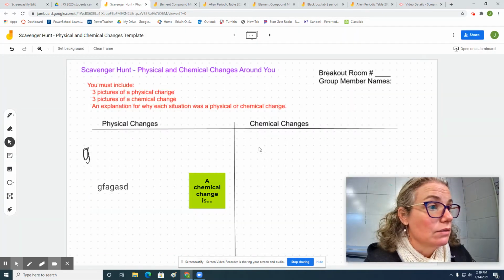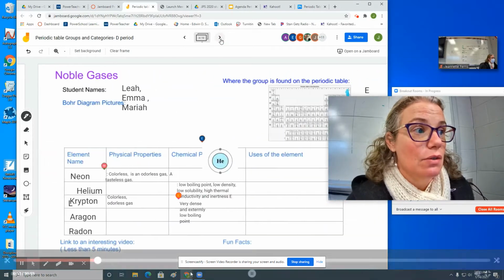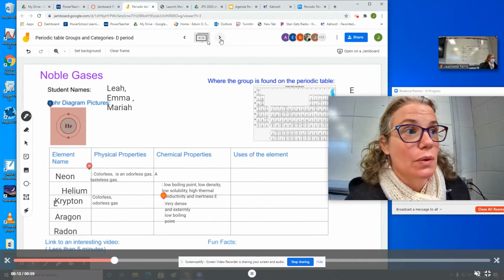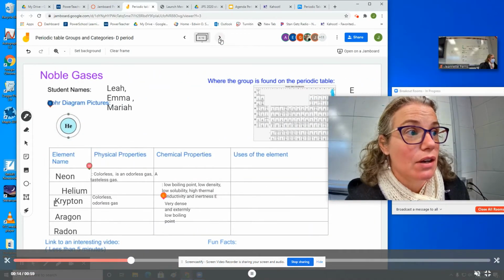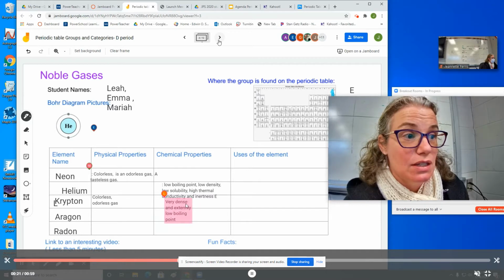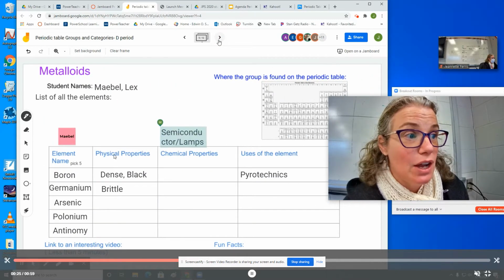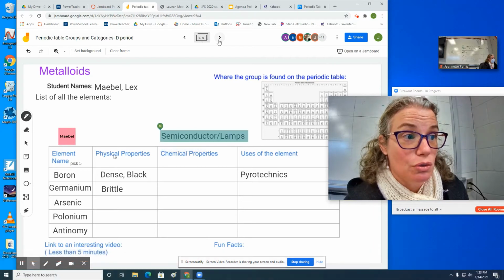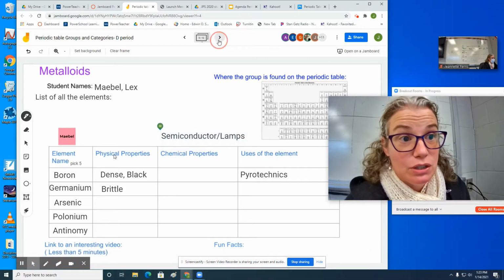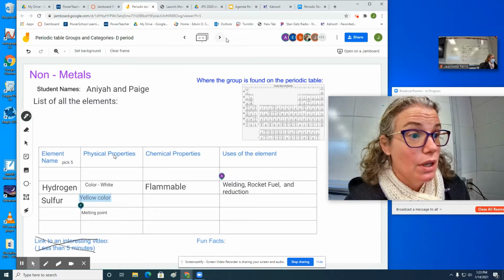One of the big advantages of Jamboards is that while a class is going on, the teacher can click up here and scan through different groups. You can watch them moving things in real time, and you can quickly identify which groups are struggling, and you might need to go visit and give them some help in their breakout room.